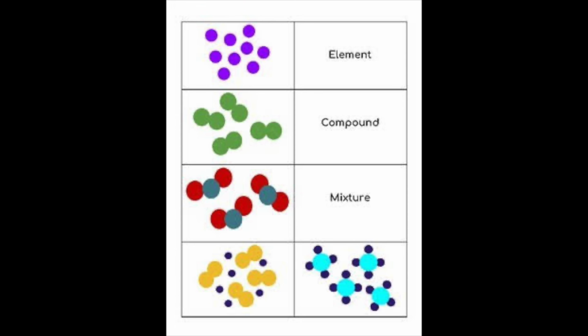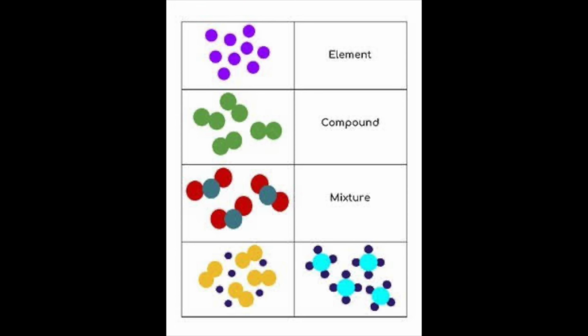Whereas compounds are comprised of two or more elements bound together in fixed ratios of atoms. So water is an example of a compound. It has 2 hydrogen atoms to every 1 oxygen atom. That is a compound. So you've got two elements, two different types of atoms, but bound together in a fixed set ratio. So either elements or compounds are examples of pure chemical substances.